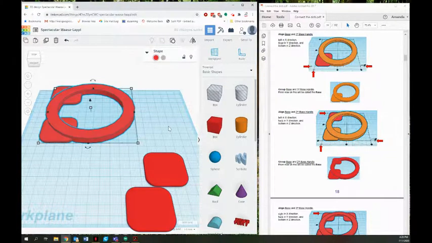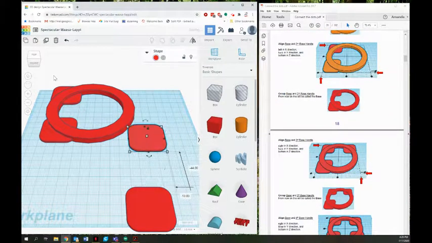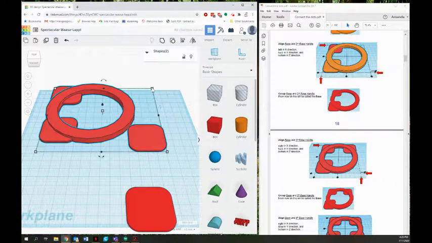So now both of those are the same color as the tube. Okay, now going down to the third base handle. And again, same thing, you just want to make sure that when you're selecting, it ends up saying 2 shapes, and it's only 2 because this is all one piece now. So I'm going to align it again, just based on what these directions are telling me, and click align.